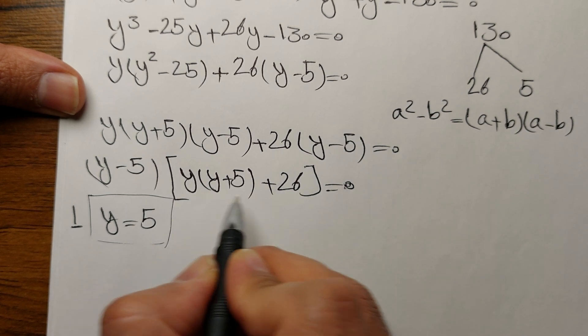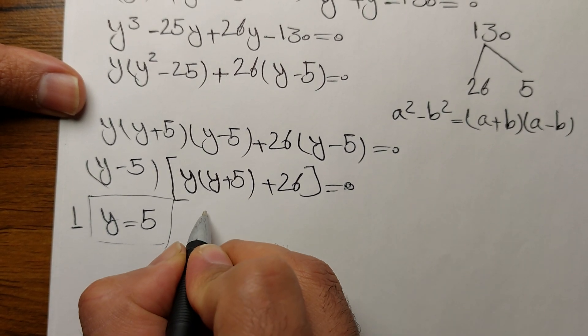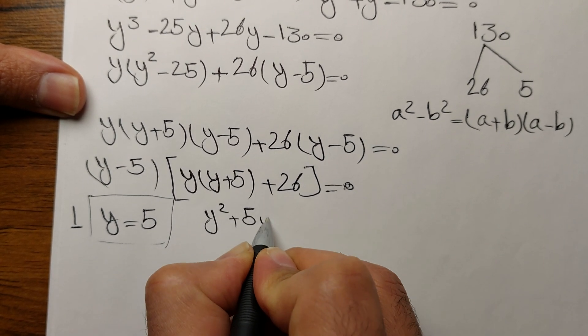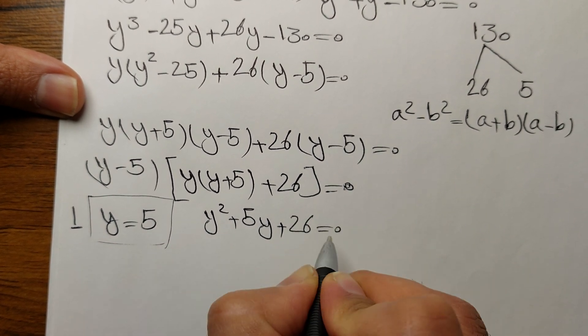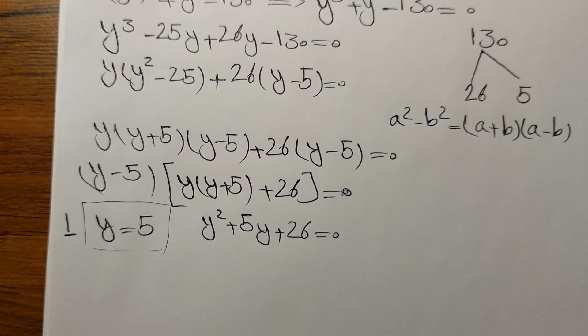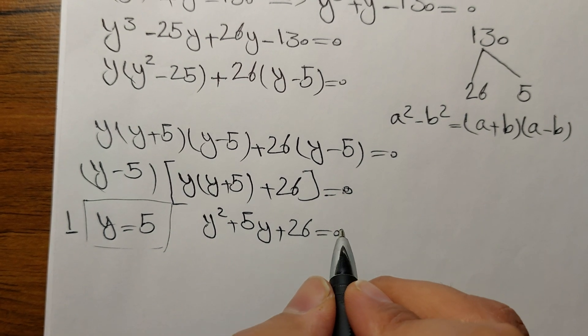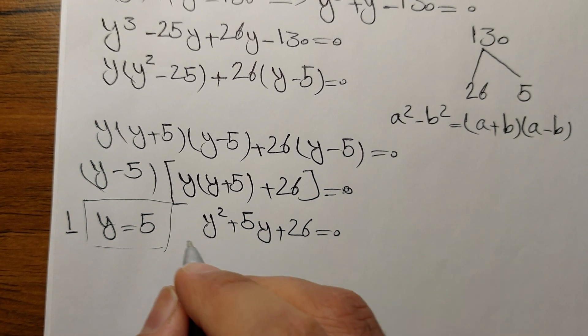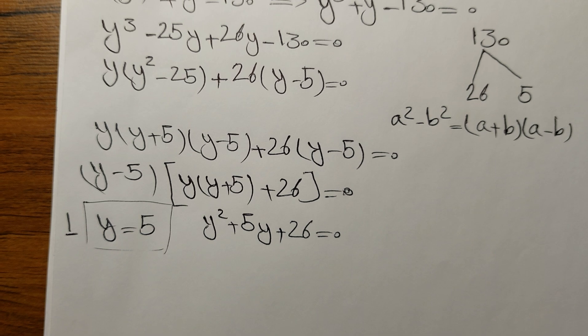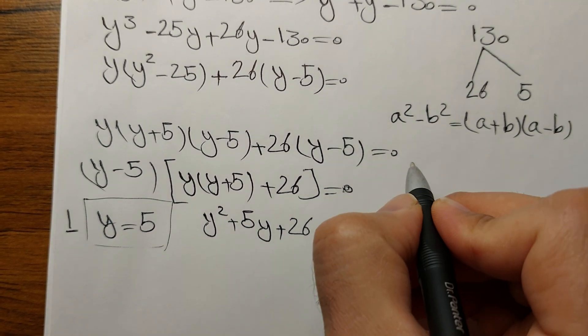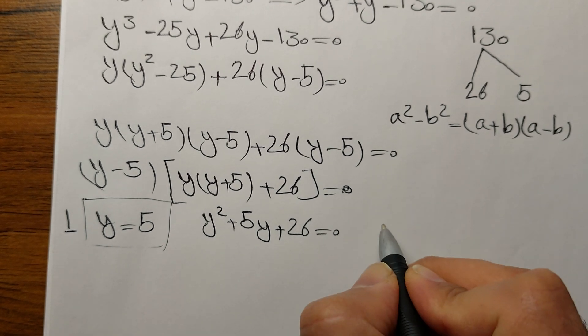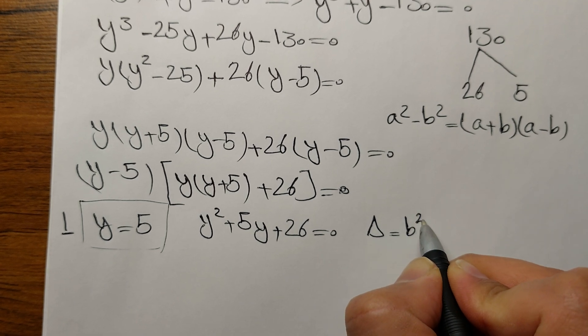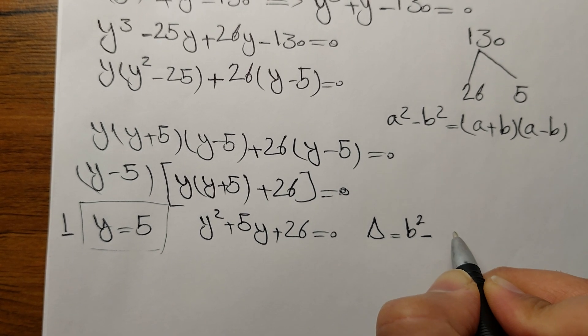What about this thing? This factor, let's expand it. y squared plus 5y plus 26 equals 0. This is a quadratic function. We're solving and checking if the quadratic function has any solutions or not. Of course there are unreal solutions, but imaginary numbers are out of the scope of today's video. We need to find the discriminant. What is the discriminant? It is also known as delta.